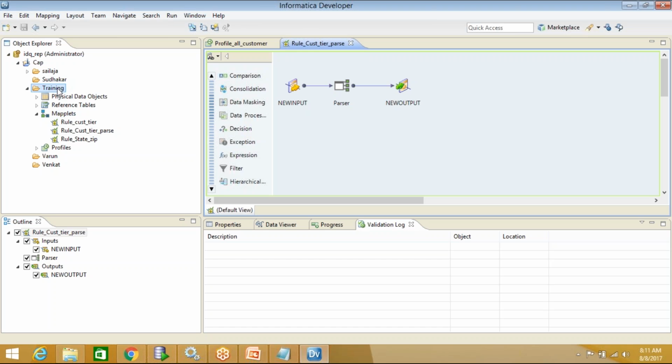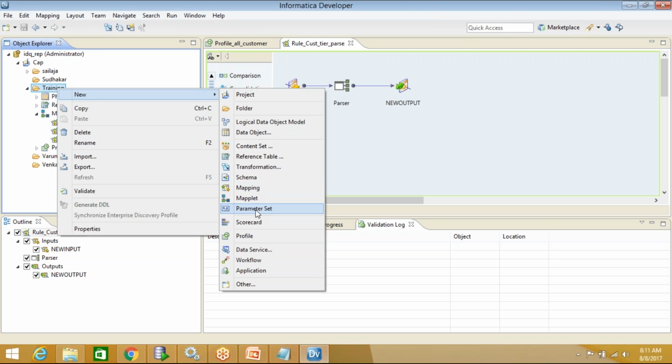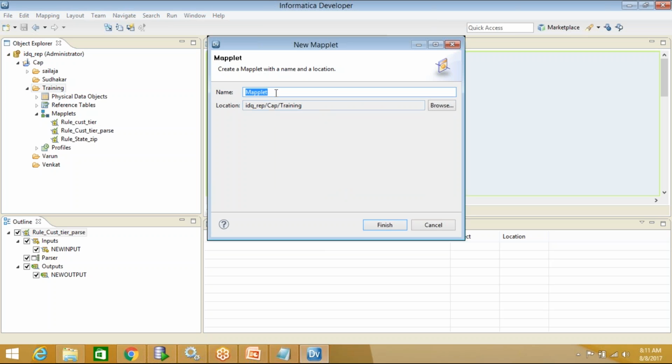Let me create a rule. New, go to maplet. It's a rule. Rule country replace valids. Okay, finish.